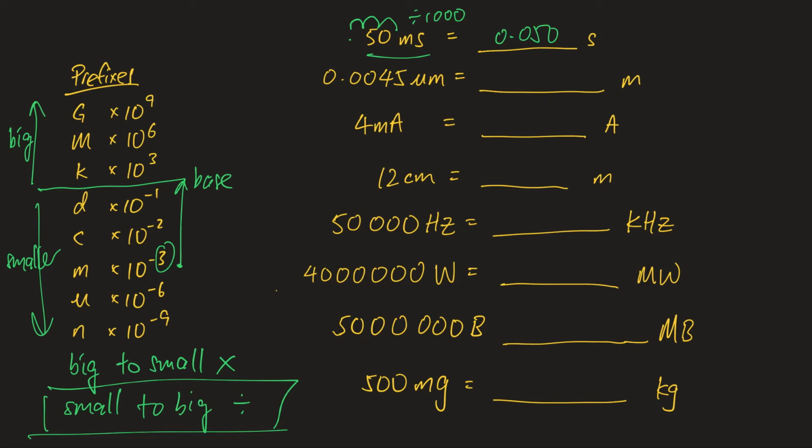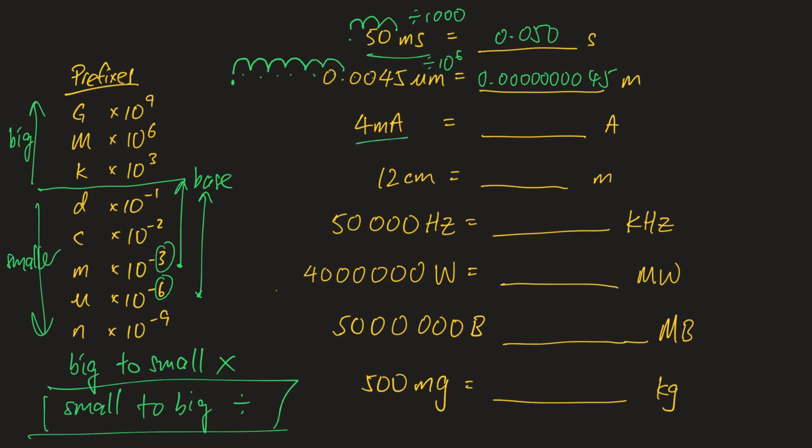0.0045 micrometer, you're going to change it to meters. So from micro, you're going to change it to a bigger unit. So it's divided by 6 zeros. Micro is times 10 to the power minus 6. No need to care about the negative. So basically that's 6 zeros. From the decimal place, I'm going to jump 1, 2, 3, 4, 5, 6. So that means after the decimal place, I should have 1, 2, 3, 4, 5, 6, 7, 8 zeros, followed by the 4, 5.